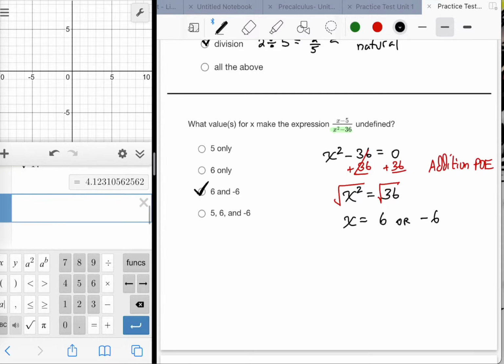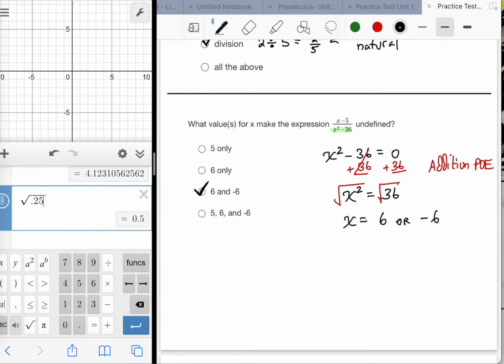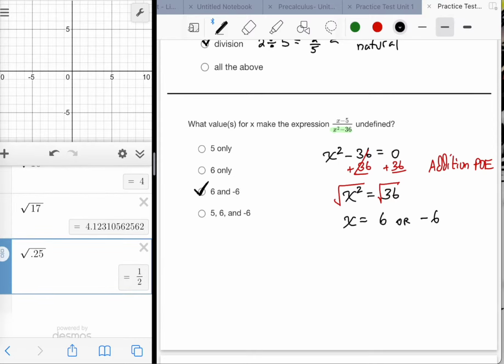But let's say I have something like the square root of, I think it was 0.25. It came up later in the problem, but it's a radical. It looks like it would probably be irrational, but it gives you that little fraction icon on the left-hand side. That's telling you that it can be represented as a fraction, and if you tap on it, it'll give you the fraction answer. So we know just by that icon showing up that it's a rational number.